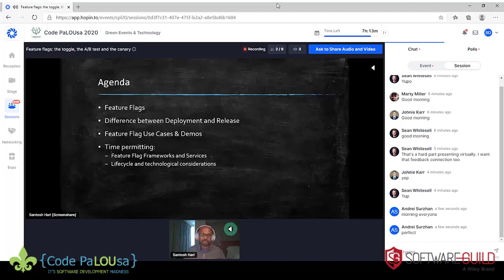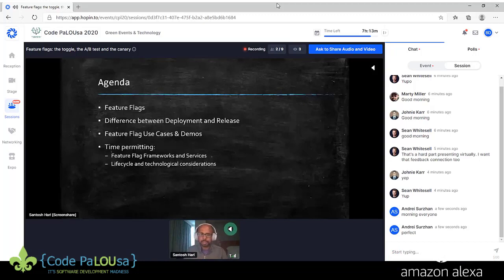If you take one thing out of this talk, if you understand the difference between a deployment and a release, I think that would be great. I don't mean to be a know-it-all or anything, but I'm trying to deliver my version of what I feel is the difference between a deployment and a release. So if someone can take that out of this talk, I would consider my job well done.